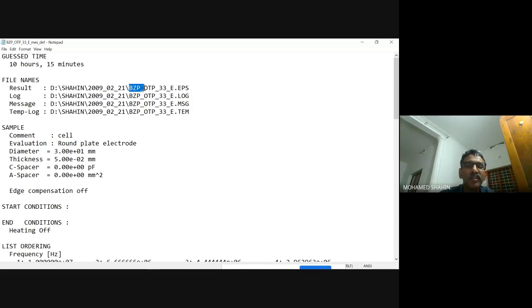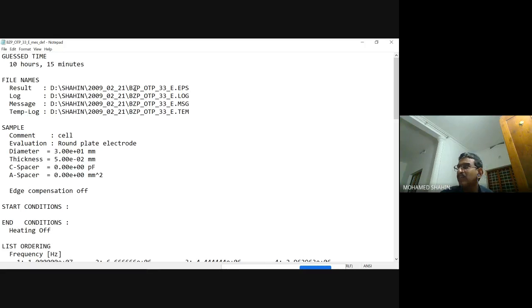Second thing, when you put the name of the sample, instead of giving a full name, you have to give a short name. So this is benzophenone. I can easily understand what the sample is.